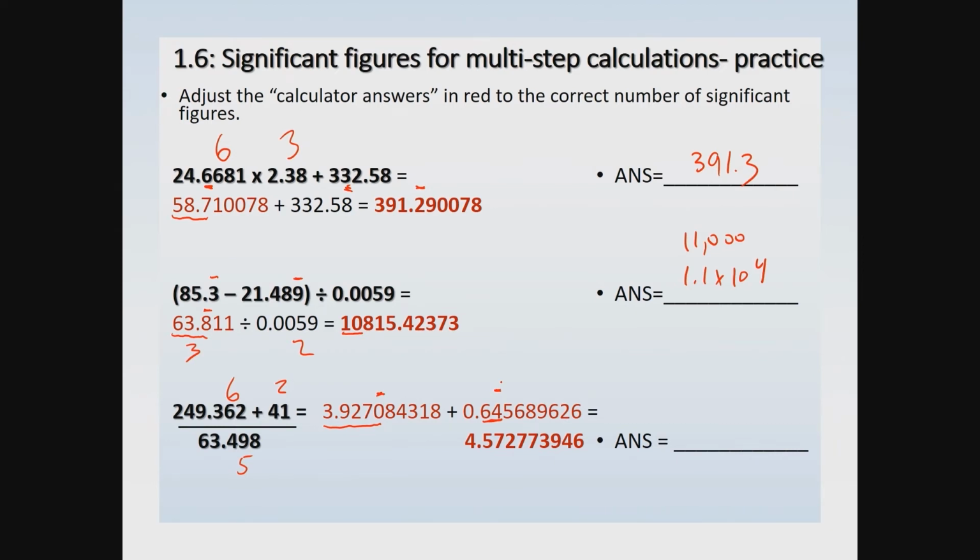So it looks like in our first number here that I'm kind of pointing to, we have an uncertain digit in the 10,000th place. And then in this next one, we have an uncertain digit in the 100th place. And so for our final answer, that's the number we get on our calculator, we really want to round that to the 100th place. So the answer should be 4.57.